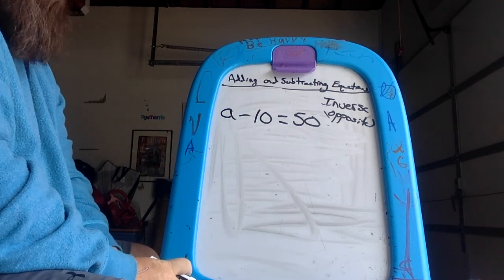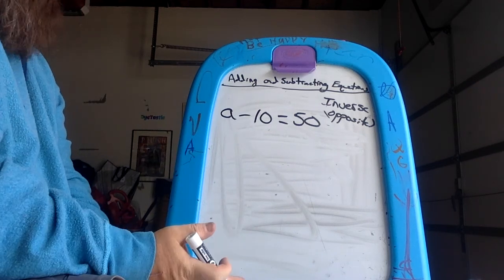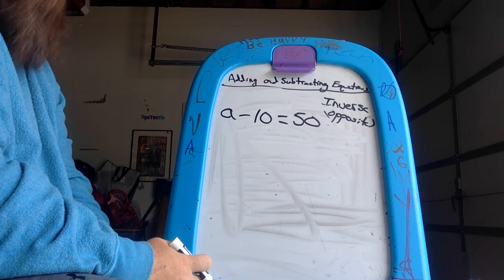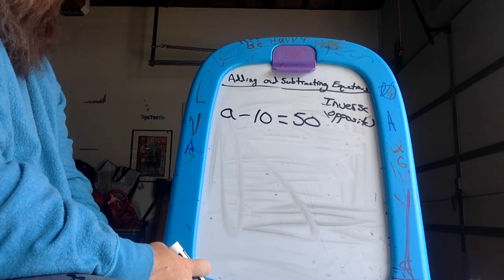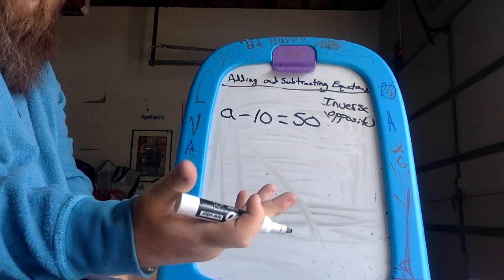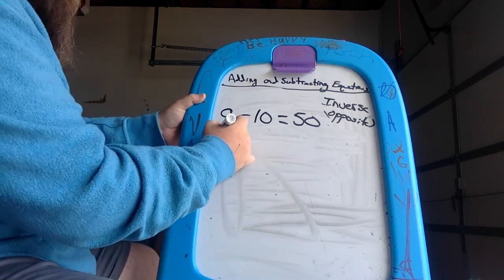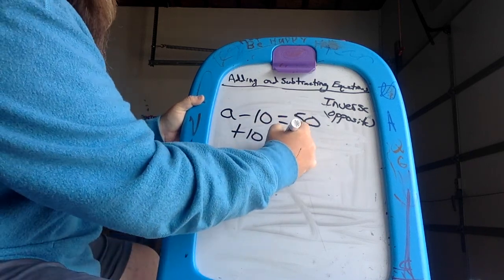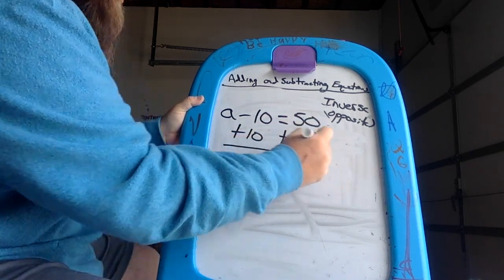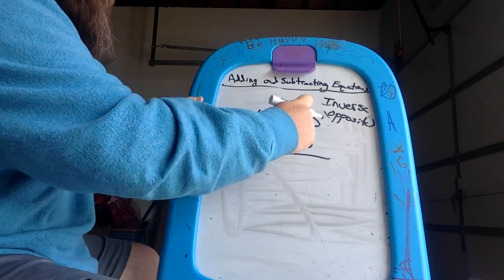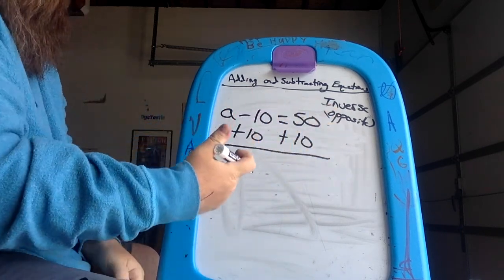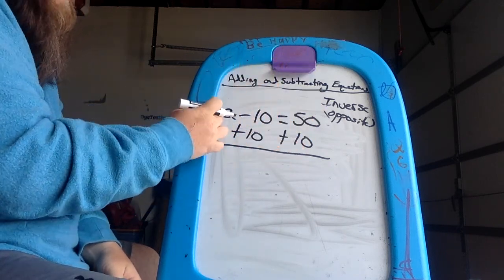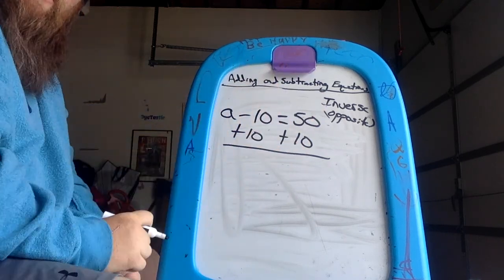So I'm looking at the variable. I know we don't touch that yet because I don't know what that is. And I know we need to look at the subtraction and the 10. I need to think about, okay, what's the inverse? Inverse of subtraction is addition. So we do plus 10, we do plus 10. Make sure what you do to one side, you do to the other side. It has to be like that so you understand the concept of how it goes from the inverse to figure out what is the actual number that equals A.